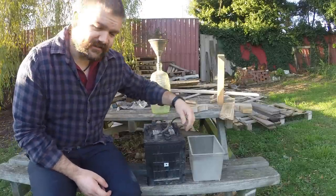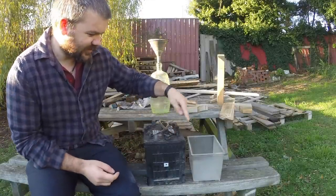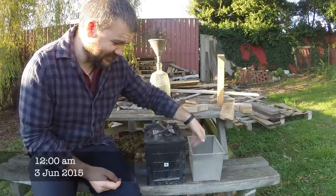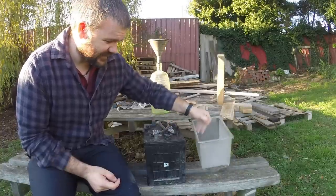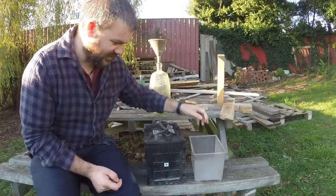Got this old battery, and I want to get the lead out of it. So we're going to try and pour the acid out into this little plastic tub, which is a little bit too small, but we'll see how we go.